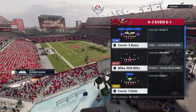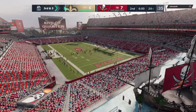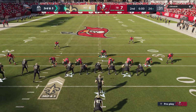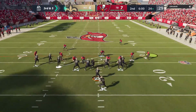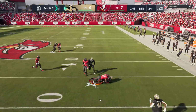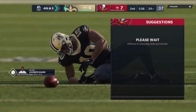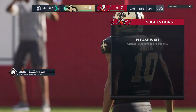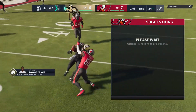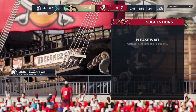After one, a one-point game, 7-6. Buccaneers 7, Saints 6. From the gun on 3rd down, Breeze. And that is incomplete. That's an excellent job right there on 3rd down. Like any defense, you never want to let them get anything started, and that would have been a 1st down. Instead, you saw the contact on time, no penalty, and before this drive could get wings, it's 4th down.